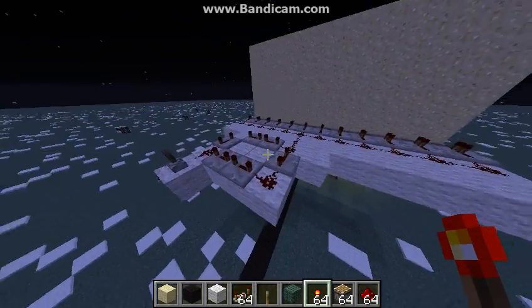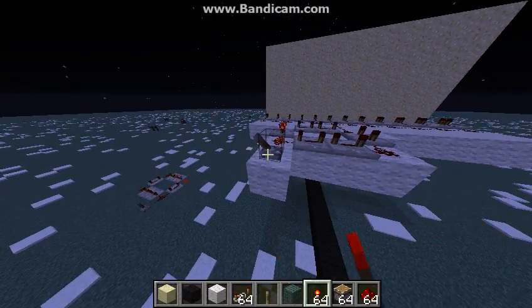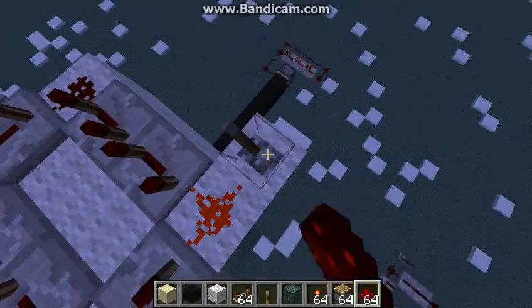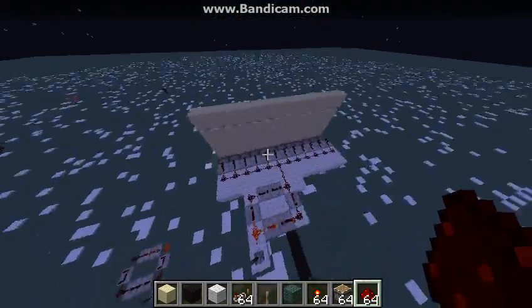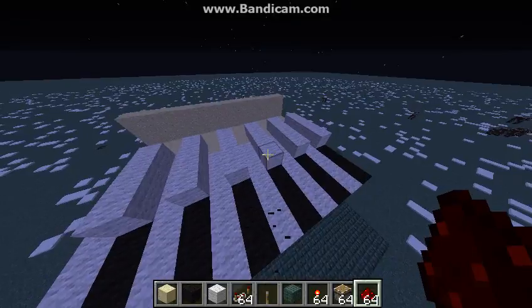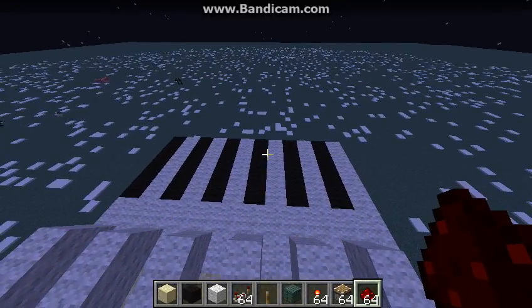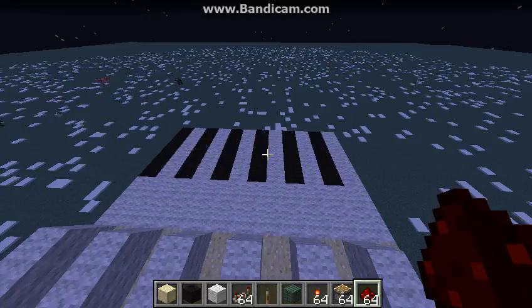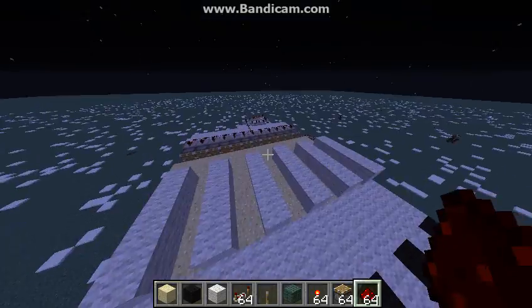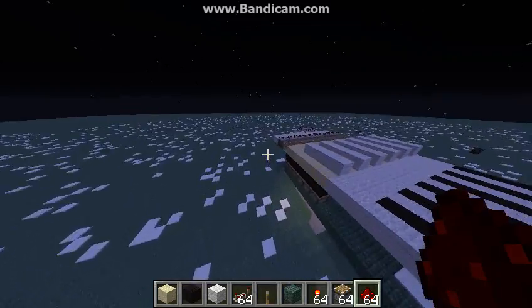Now, we set this up. I did that wrong. Watch as my piano prints out. Oh, you have to look at it from this way. Okay, yeah, you have to look at it from this way. And there's my piano.